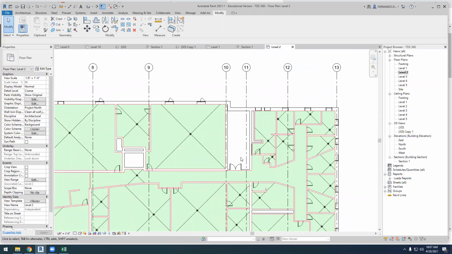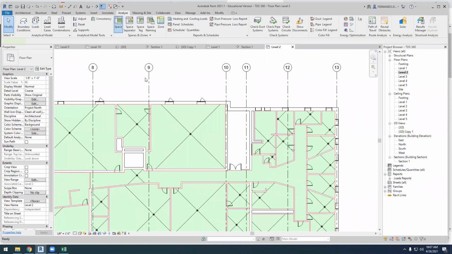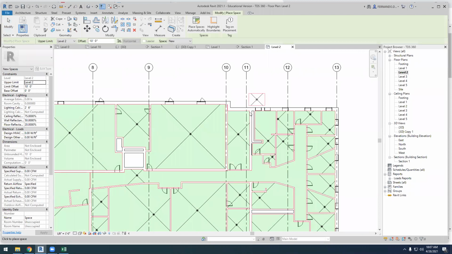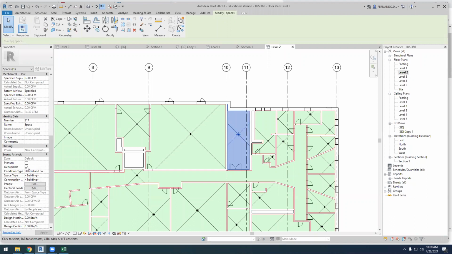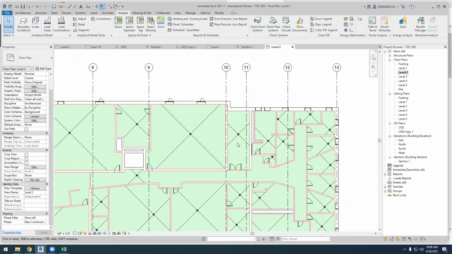We don't have a heating system on the staircase, but I think it's better if we create a space here, up to level 3, offset 0. And then if we select this, we can set it to a space that is not occupied and is only naturally vented. This is better than not creating a space here.